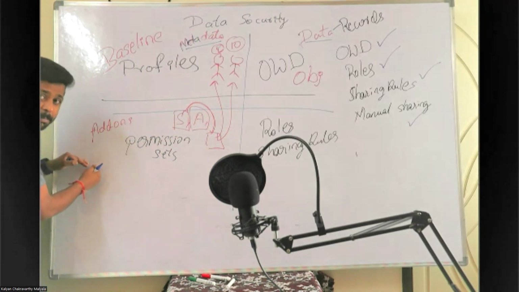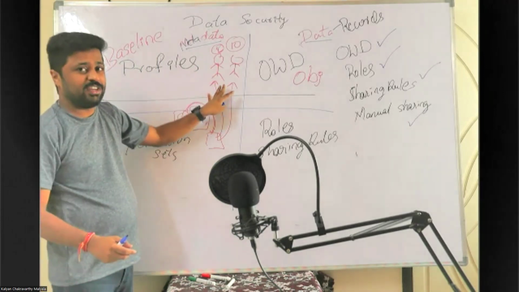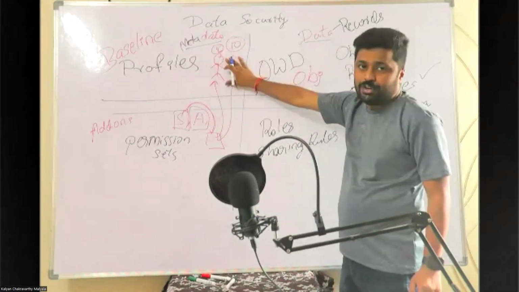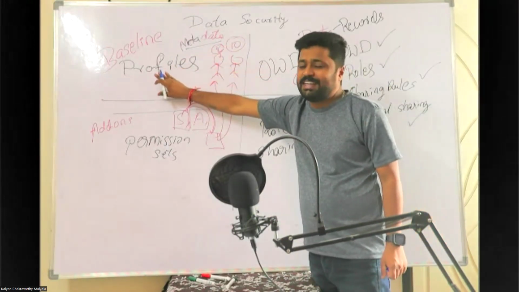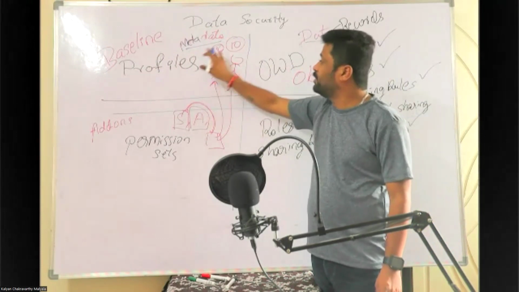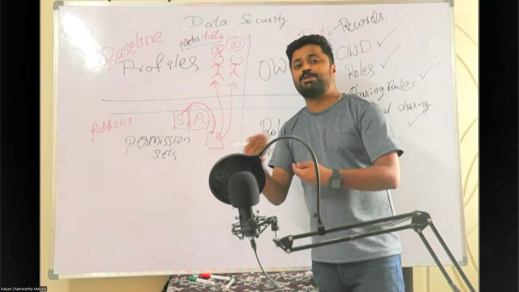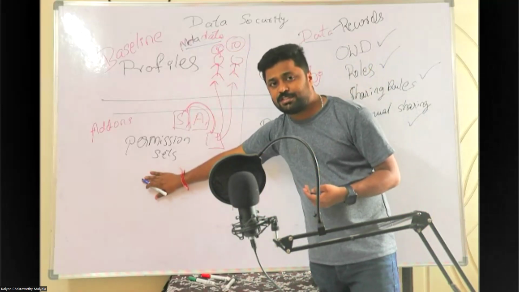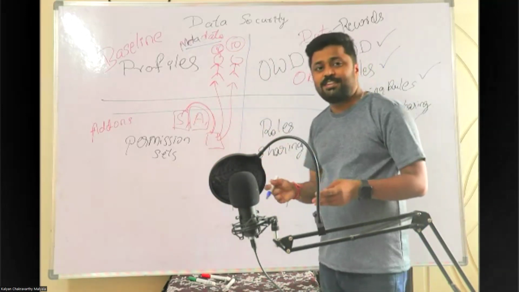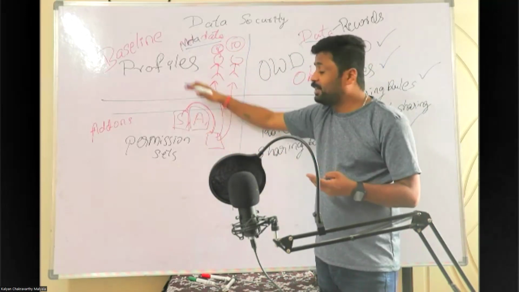The same applies. This is for the users. For a user you are going to create, the profile will decide what metadata, like objects, fields, apps, tabs, and page layouts, that user is going to access. If there is an add-on needed, additional permission needed, then you create permission sets. Theoretically, if you understand the concept now, then practically there is nothing. You have to follow the steps in the Trailhead challenge. If you do, then that's completed. But theoretically, you have to understand these things.